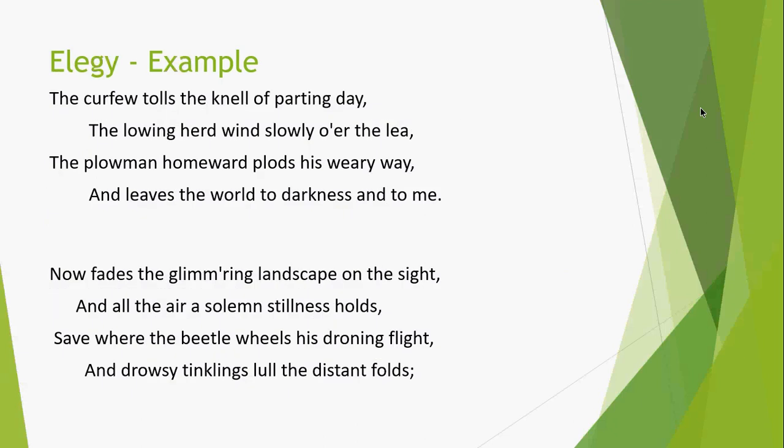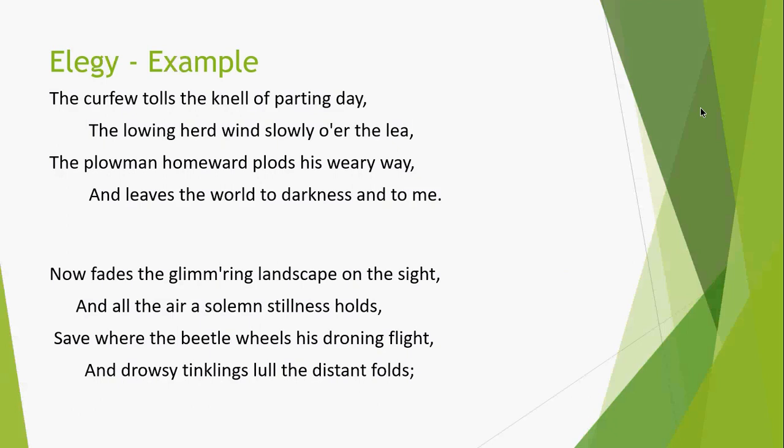Then we had moved on to elegy. And elegy, I told you, is a mournful poem written to lament the death of some person. Hence, it is a meditative poem. It is a song of mourning. It is a reflective lyric. The example that I gave you was from Gray's Elegy Written in a Country Churchyard.